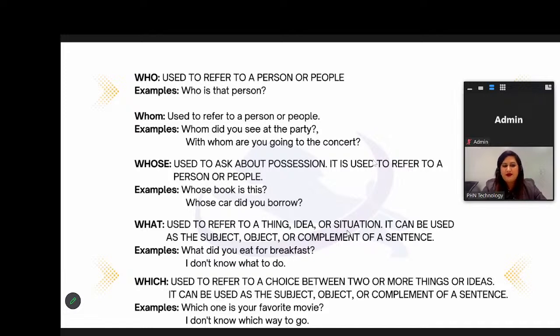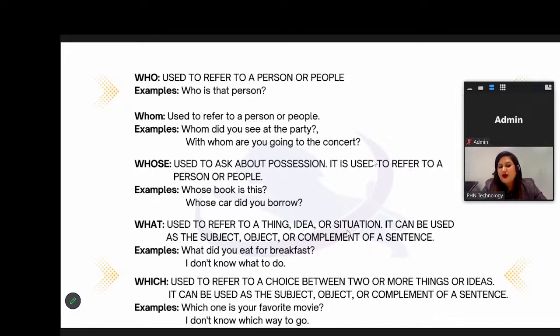Now, for example, you are going to ask a question to someone, right? If you're asking someone, where do you live? So this is sort of like where. Okay. So now we're asking, when did you come? So this comes under the next question, that is when. Now, what did you eat in your breakfast? You're asking a question to a person. So this is like where in your situation, you're asking a person.